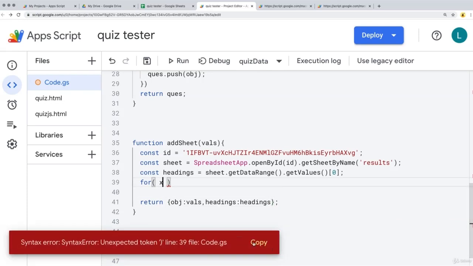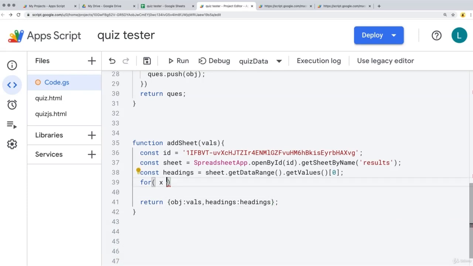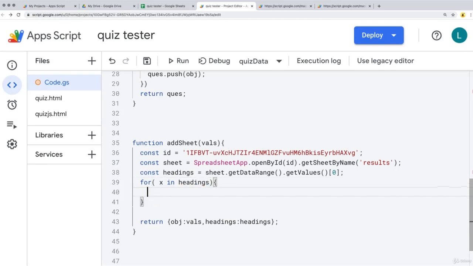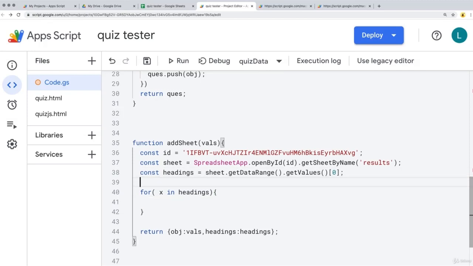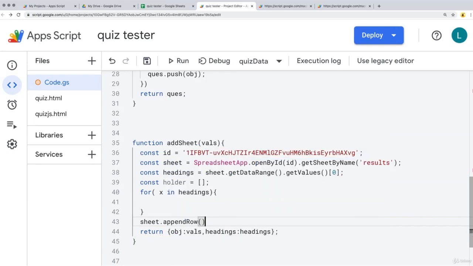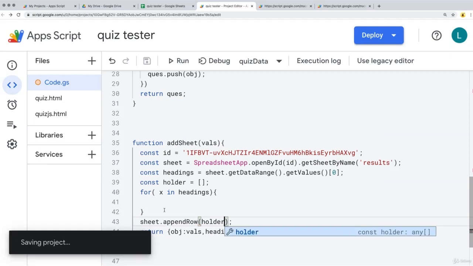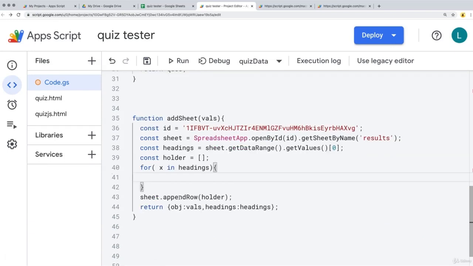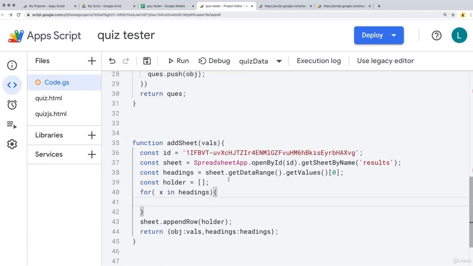So let's loop through this object and check for the corresponding value in headings. And if we do find the corresponding value, then we're going to add that value into the row. So we need to create an array that we can use to eventually append into the active sheet. And then let's take the sheet and append a row, using the holder array as our row object to append. That means we want to loop through all of the headings and check to see if we've got corresponding data.